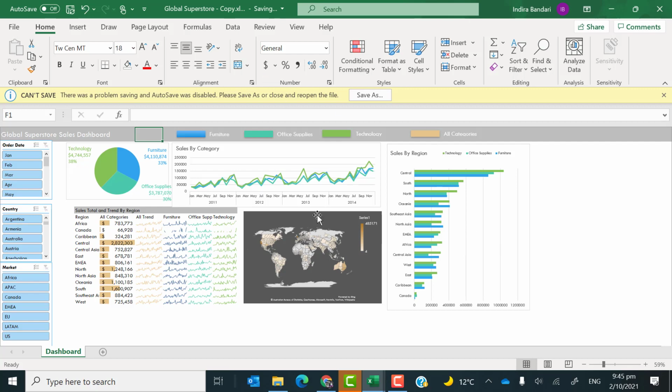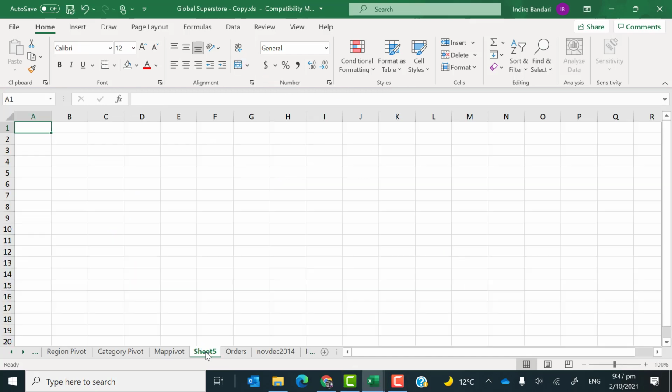So let's go and do our dashboard page. Dashboard, and normally how I like these dashboards is to be right at the front. So I'm just going to move it right to the front.